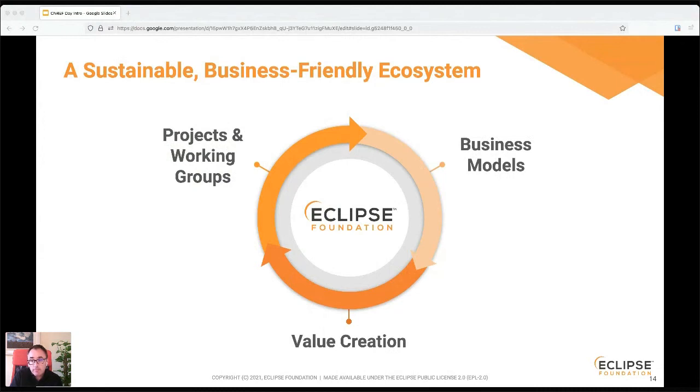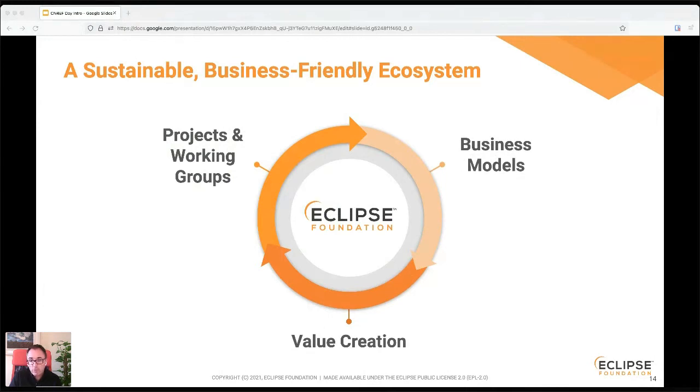The Eclipse Foundation benefits companies of all sizes across multiple industries. Over the last 15 years, we've earned our business-friendly reputation by providing a home for community-driven open source projects to deliver high-quality, scalable, and sustainable technologies that enterprises can use to build their commercial products, grow revenues, and drive market adoption. And then the business value can be reinvested into Eclipse projects and our developer community.